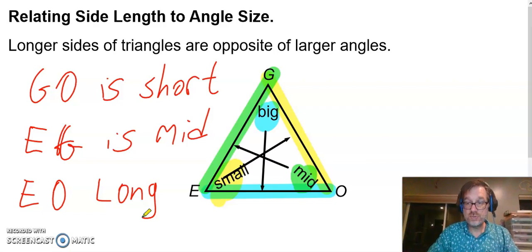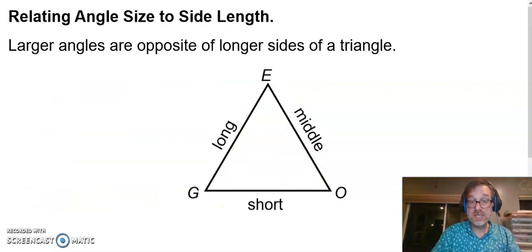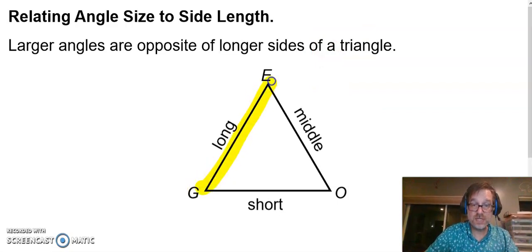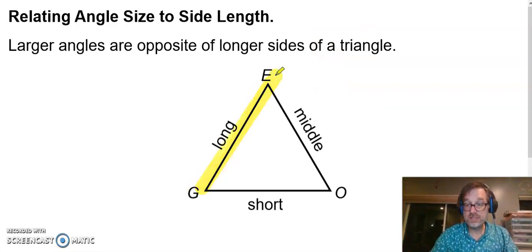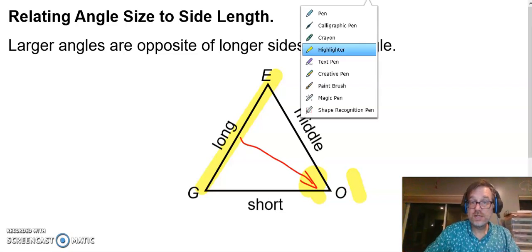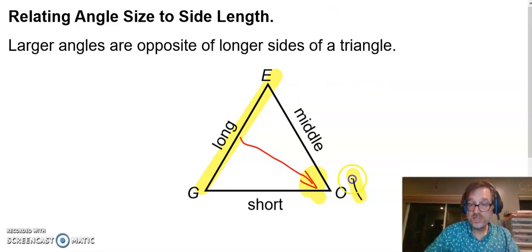The other part of that is also true. If I work it backwards, I can give you side lengths and we can find the angle size. So if we start with here's my longest side, because it'll be the biggest number, and we draw pointing at the angle across from it, or opposite it, that means right there is my biggest angle.